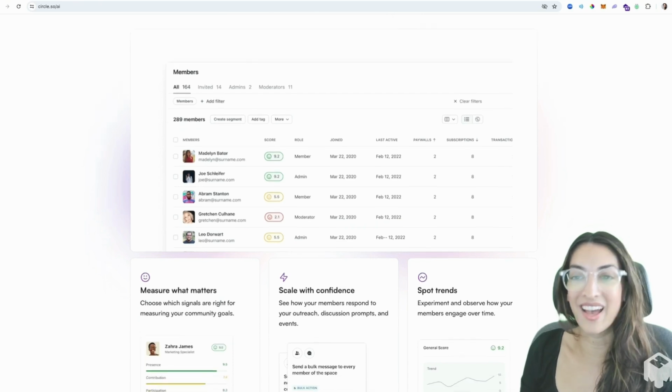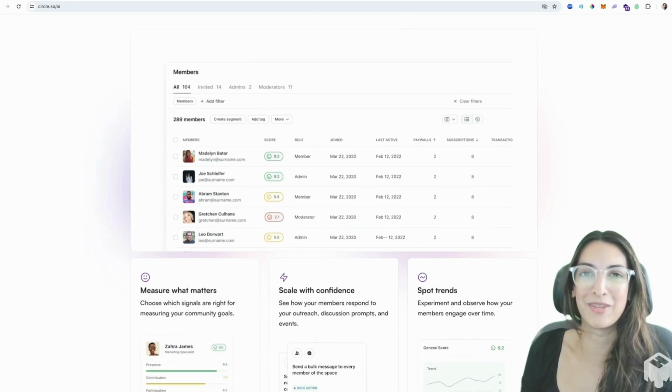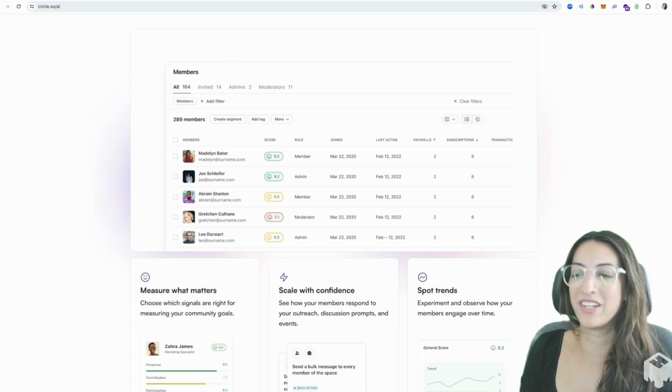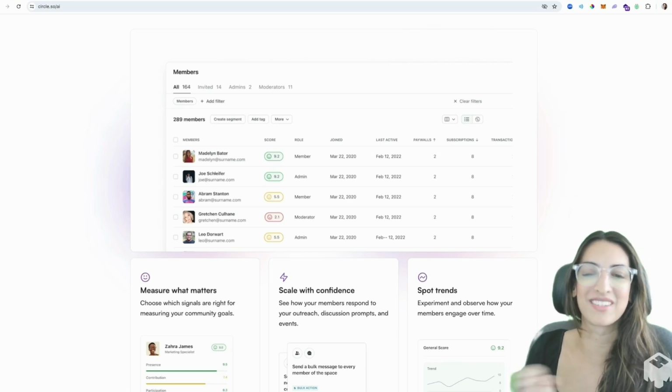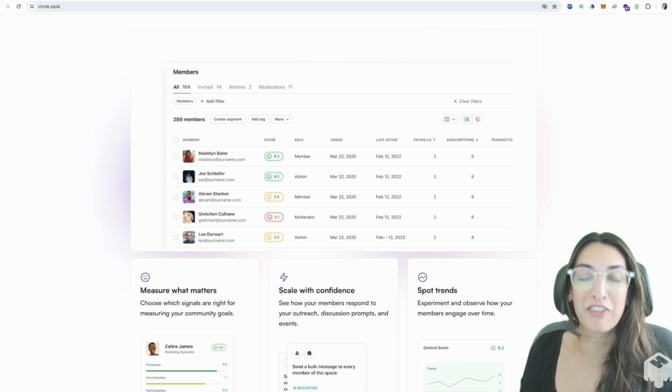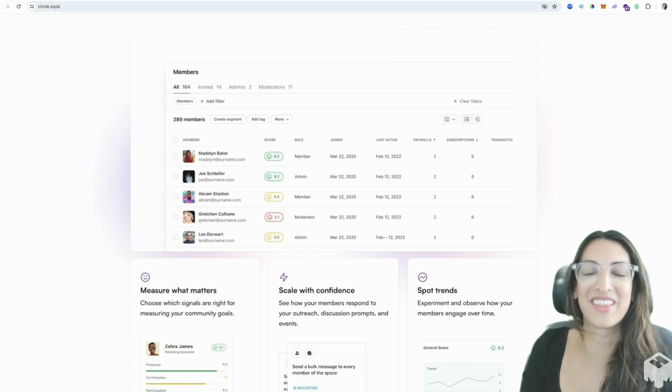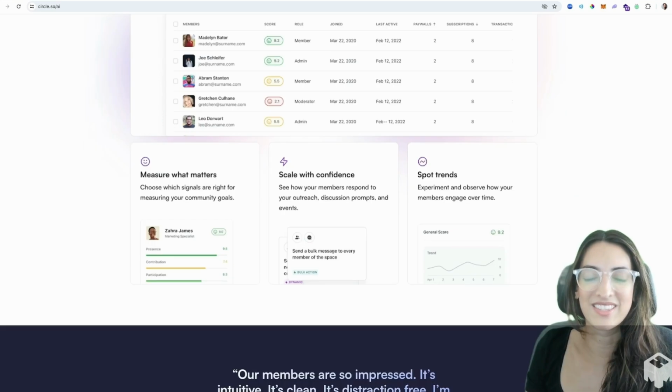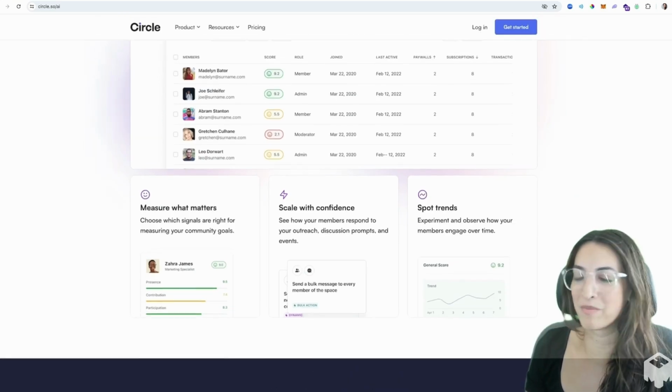And I think this is actually a superpower for community managers, because you can start addressing if there's people that are lower down on the list, you need to be hitting them up. You need to be sending them emails and reaching out for one-on-ones and offering them even more value to try to increase the score. So I think that's a really valuable metric that Circle offers. And like I said, the analytics will improve over time. I can see that they're already making improvements.